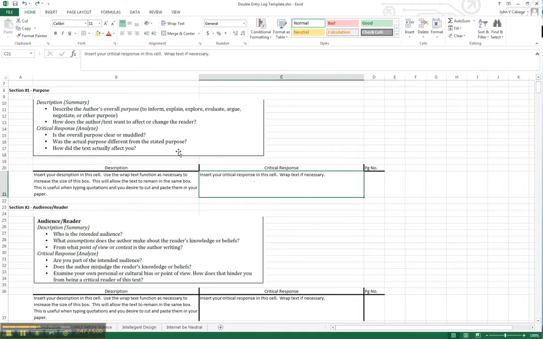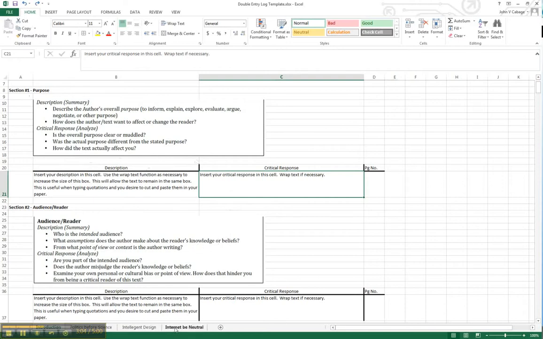And then your feelings about the text. How did it affect you? Did you see the author's point? Did he convince you that his position was better than what yours was? Or do you have to reevaluate your position and do some things along that line?